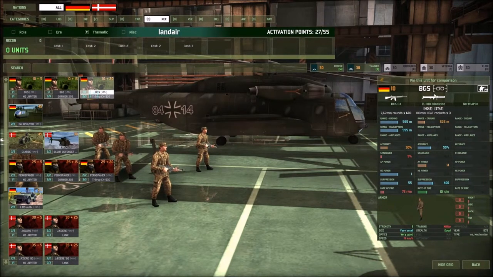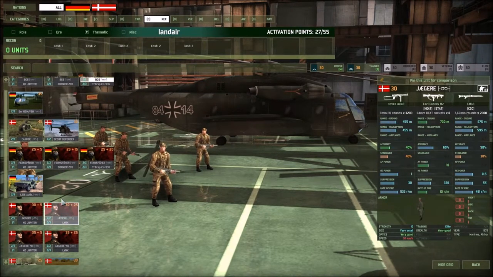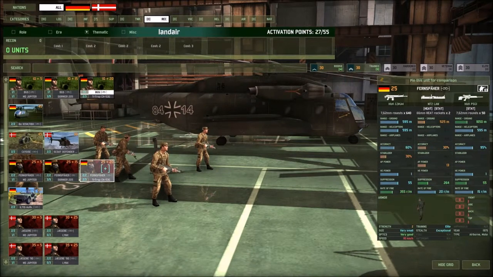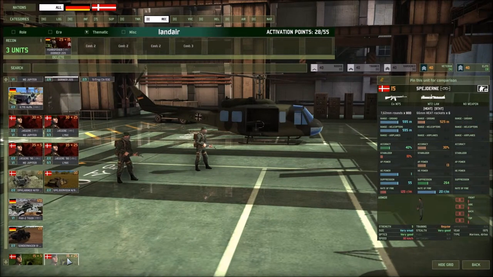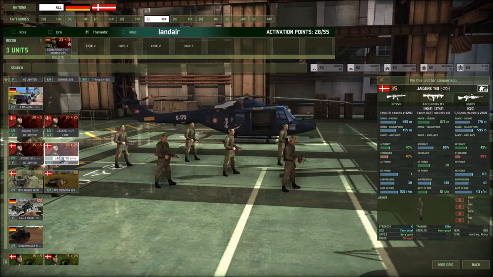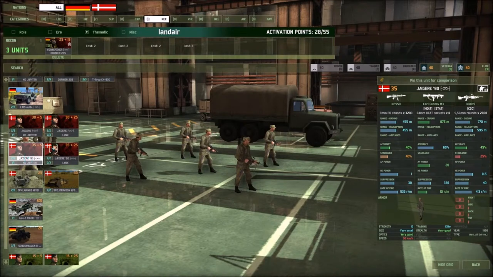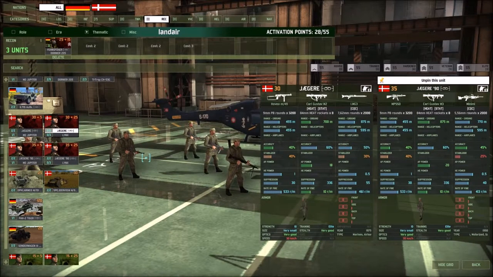Recon. Do they have any 10 man? Ooh. Oh, so they do. Okay. So we'll take the sniper squad and the Dornier. Yeah, small helicopter. Three elite, and there we go. See, these guys have a 10-man squad. We'll have to take them in the Jupiter. There you go. Wait. Huh. Interesting.